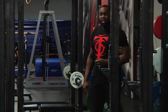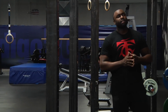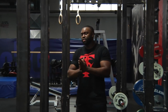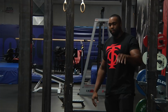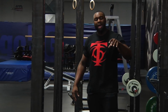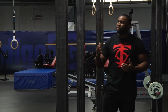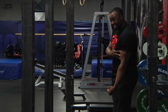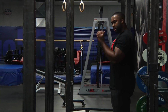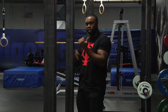It's really good. That's the whole idea with the isometric stuff, especially as an interlude or a supplementary movement to big lifts, is that A, we get to amp up the nervous system. We get to use this for activation of muscles, right? We get to hit the end ranges as well, which is the most neglected part of the lift, right? Most exercises that are isotonic in nature, like a bicep curl, for example, the hardest part is when you begin moving it. And then as the force curve continues on, you've got kinetic energy entering into the picture, so it makes it a little bit easier for you to move through that range of motion, right?